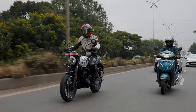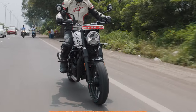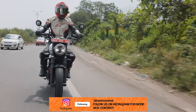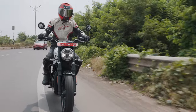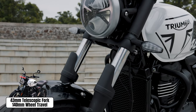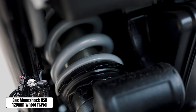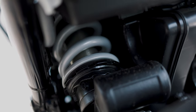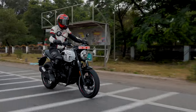While this motorcycle is not supposed to be considered as a poor man's 400, the only place I did feel like the T4 was a step down was the throttling. The ride-by-wire throttle on the 400 has been replaced with a manual cable-operated throttle, which at least in this vehicle that I got to ride felt choppier and laggier than the Speed 400 in stop-and-go traffic. The switch to front telescopic forks are good news for the easy riders, though. It feels plush and does a good job at ironing out the imperfections on the road. The rear as well feels softer set compared to the 400, but it's not that soft that you would think it has lost its agility completely. The motorcycle still feels playful in the corners, although it might not be as eager as the 400.